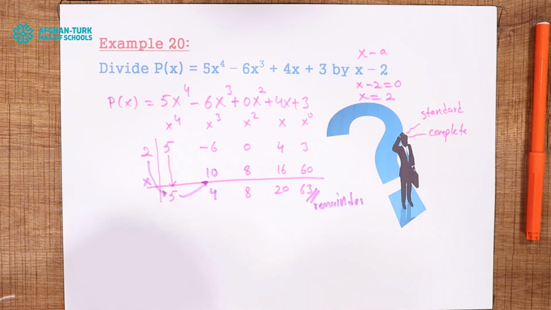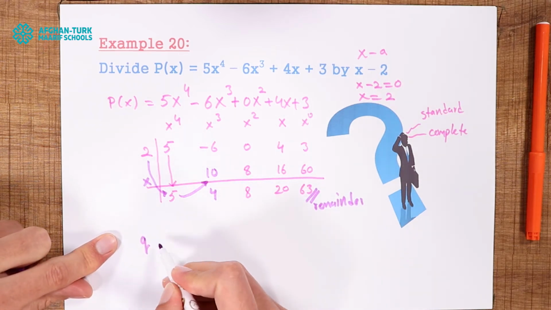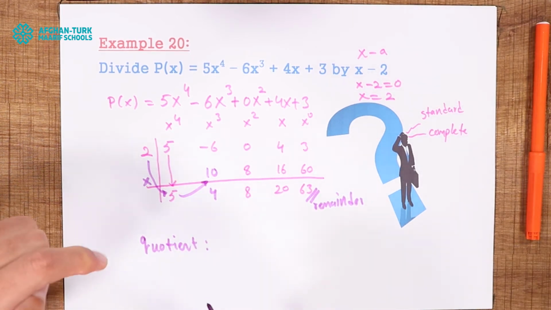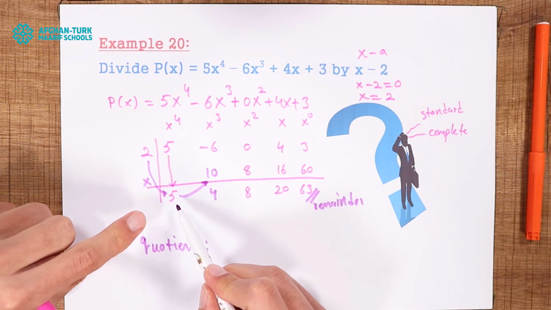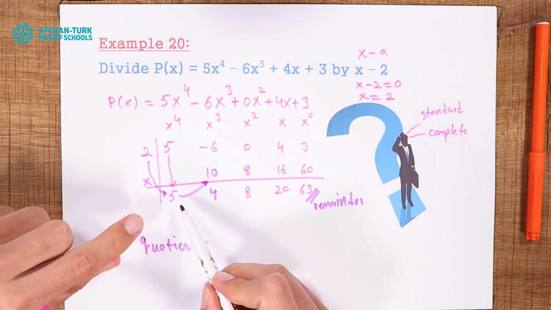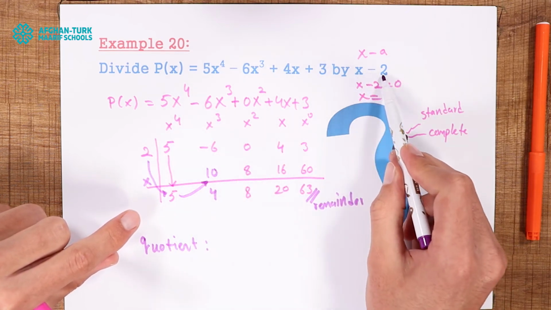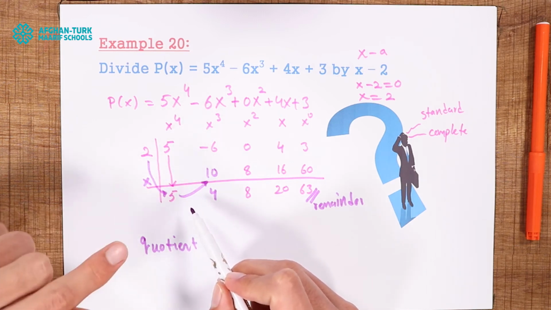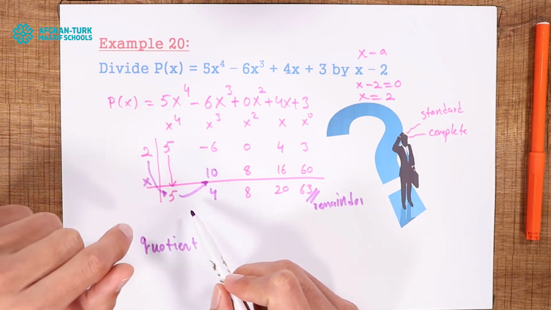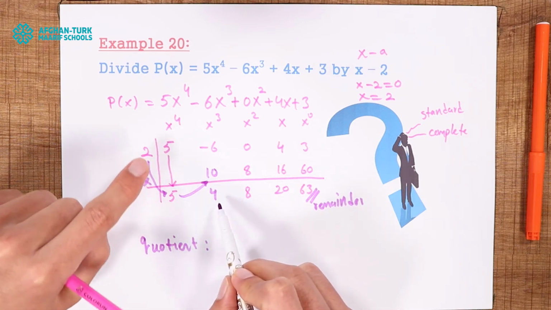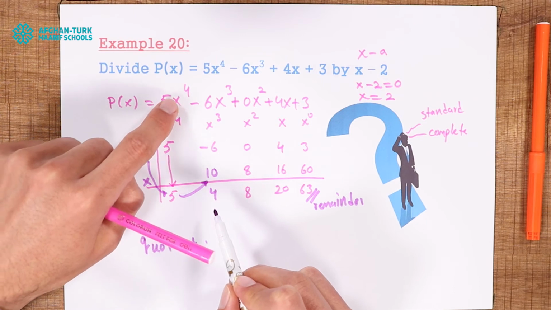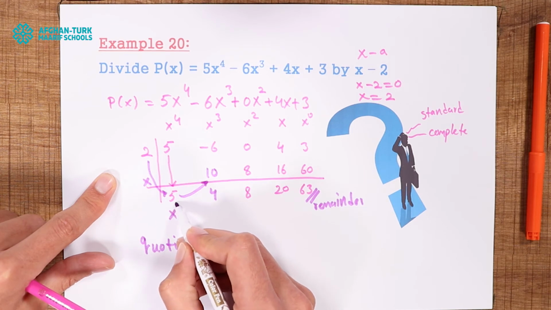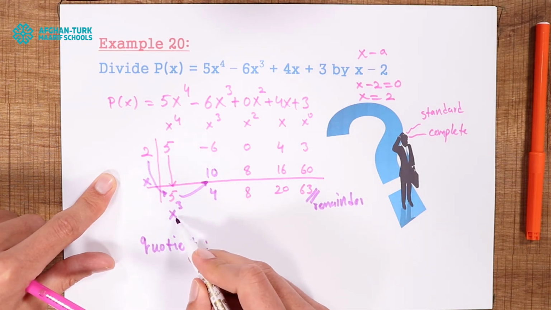And after that, to write or to find the quotient, which is important for us, everybody knows that whenever you divide a polynomial by a binomial of the form x minus 2, the quotient is 1 degree or 1 less than the dividend. It means that the degree of the coefficient is 1 less than what? The polynomial or the dividend. So in here 5, the power or the degree of this term must be x to the power of 3.